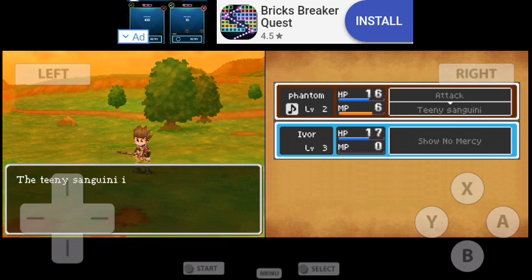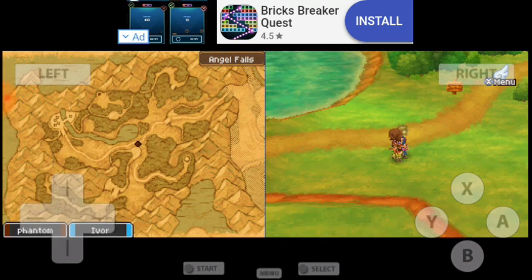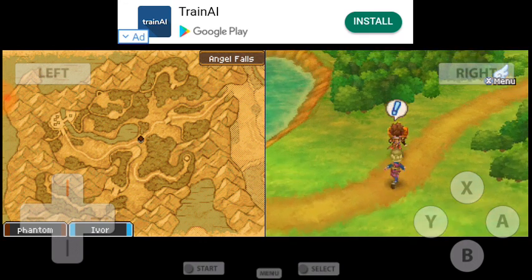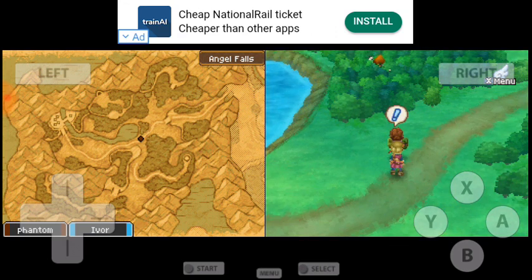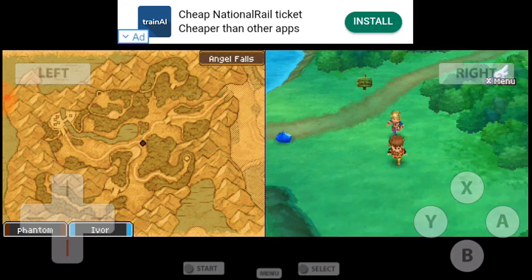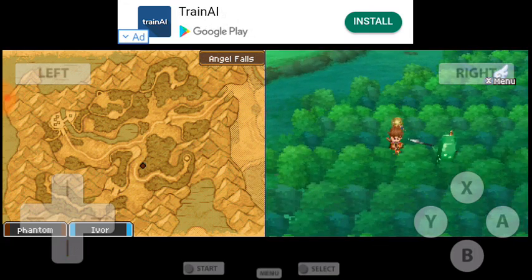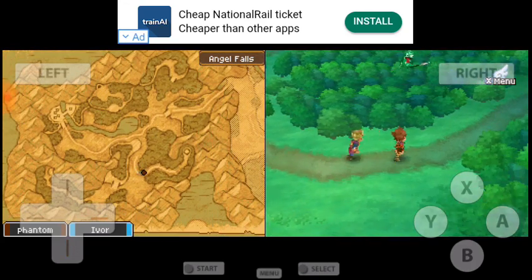So yeah, there is no world map saves in Dragon Quest games, because you can only save in the churches anyway. Phantom reads the sign, this way to the pass. Don't actually remember what's down here, to be honest. There's some cruel cucumbers. Let's leave them alone for now.